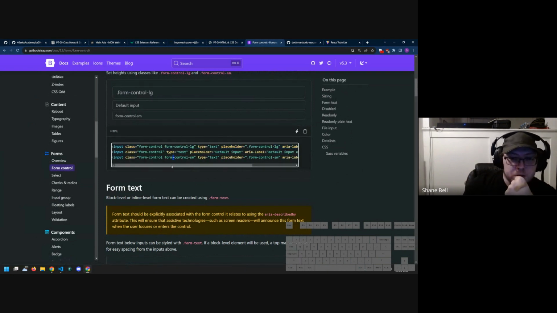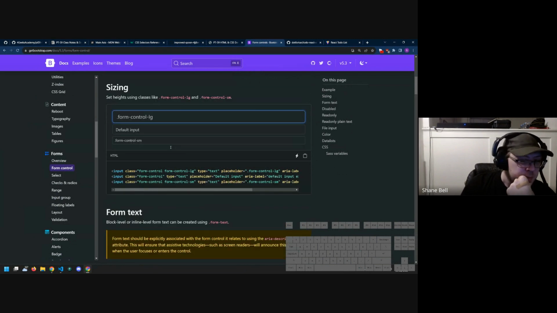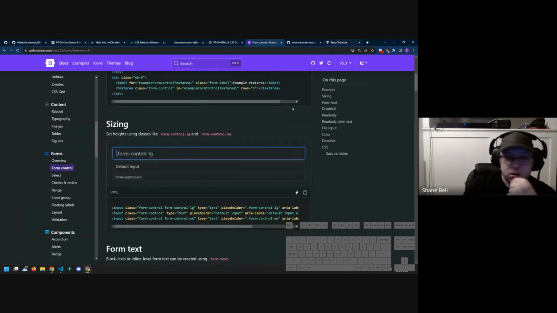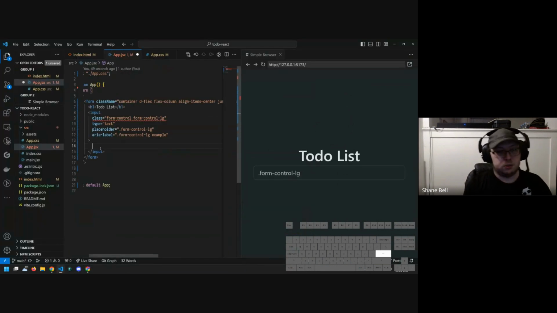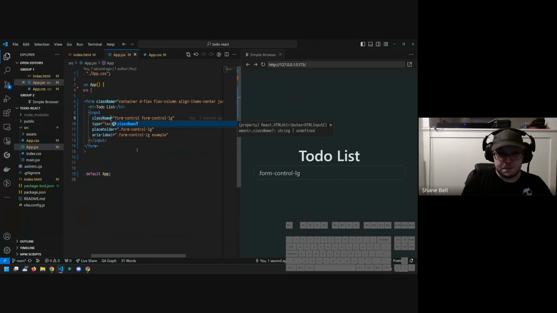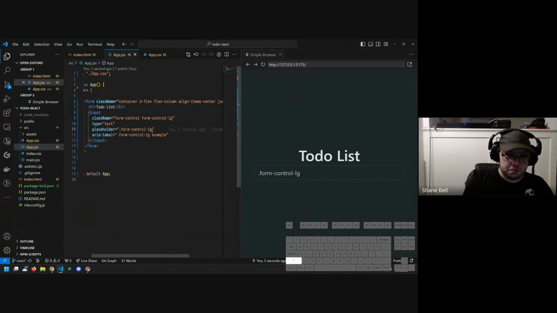So our input is going to be, I kind of like the large input here. I'm going to just go and do some of that. I need to remember to swap this to class name. And its placeholder is going to be: what do you want to get done today?